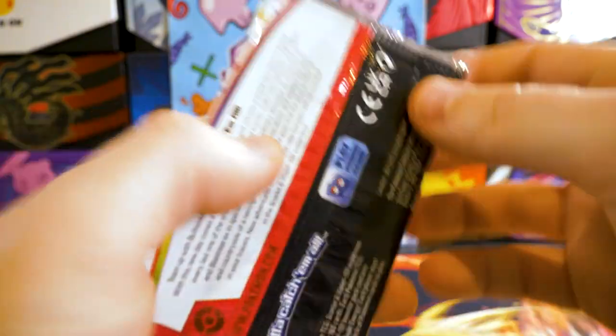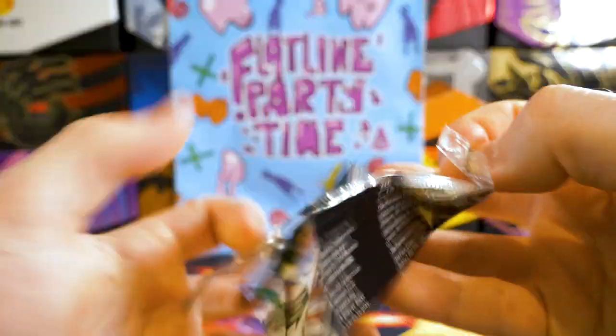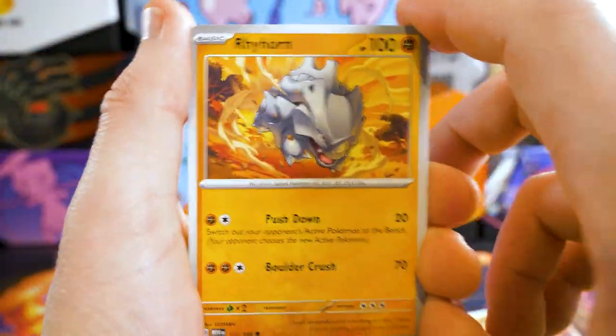Here is another pack. We are halfway through. Well, this is our third pack of our four packs that are in the Mew Binder collection. If I can open it. There we go. These are pretty firm packs, if I say so myself.